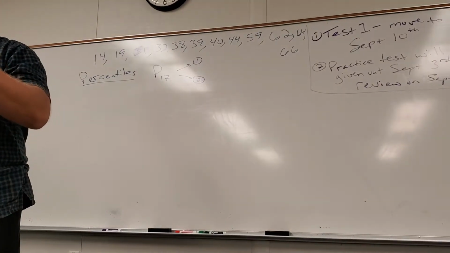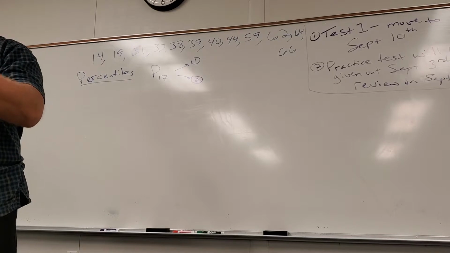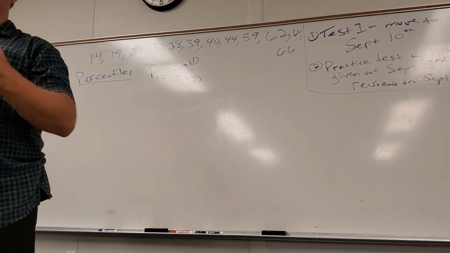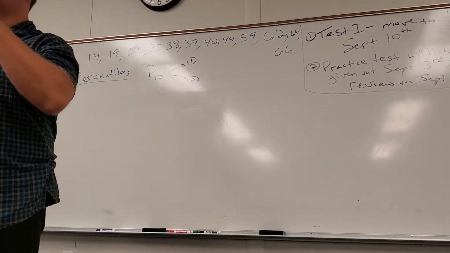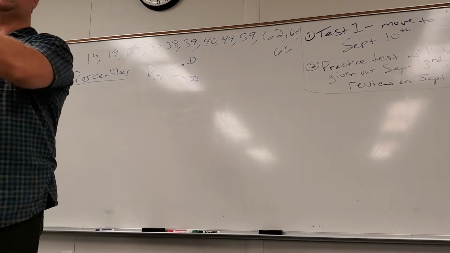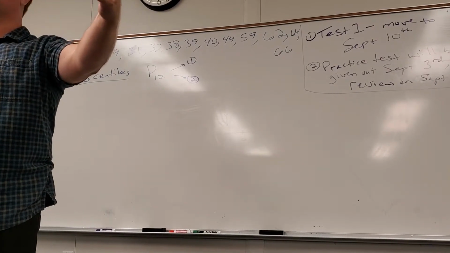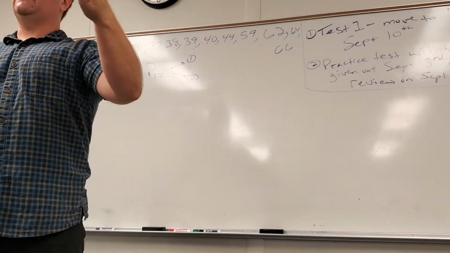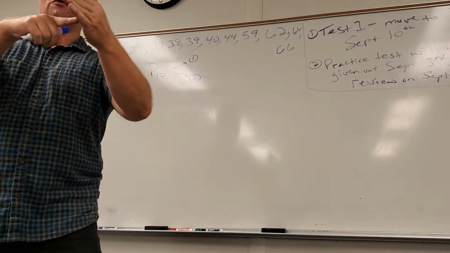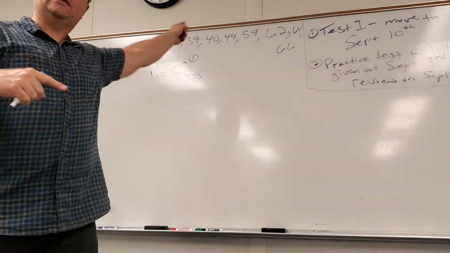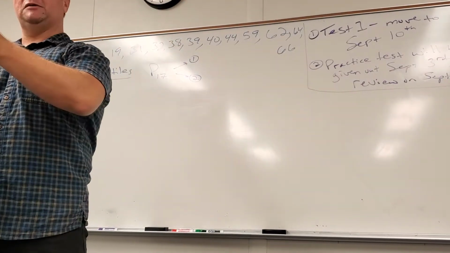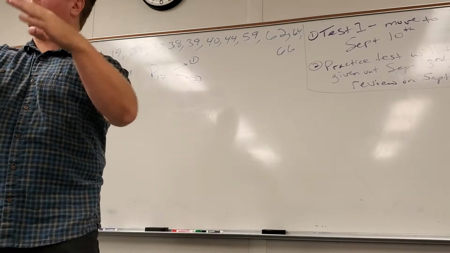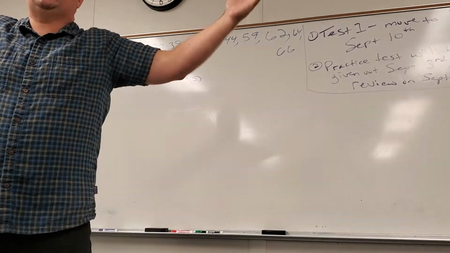always, everything we do in math makes sense. It isn't stuff to memorize. So why does that process make sense? Where should the 17th percentile be? How far into the list should I go to get to it? 17% of the way into the list. Well, how long's the list here? 12. So 17% of 12 should be about where the answer is. That's why it's the first step.